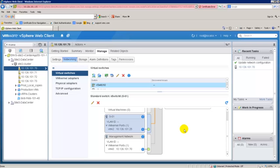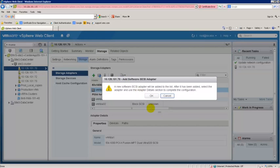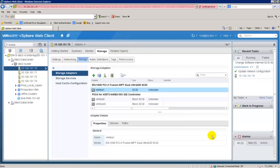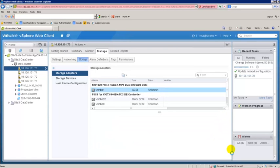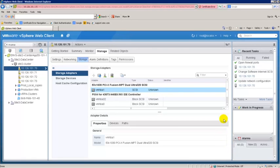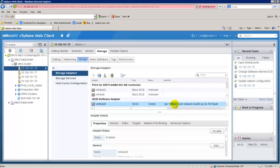Select the ESXi host, click the Manage tab, Storage, and then Storage Adapters, and create a software iSCSI adapter. Click Add and confirm that you want to add the software iSCSI adapter. The software iSCSI adapter appears in the list of storage adapters. The VRPA iSCSI target ports will automatically be discovered after RecoverPoint for VMs has been installed.